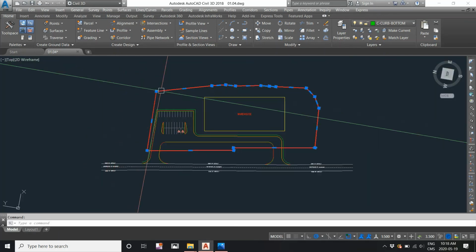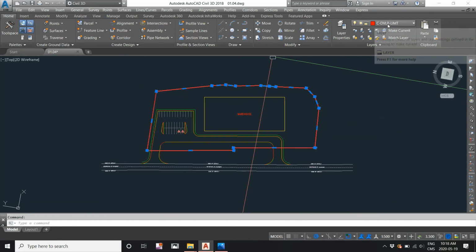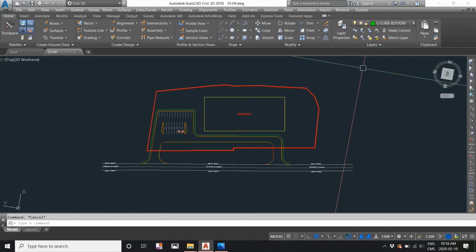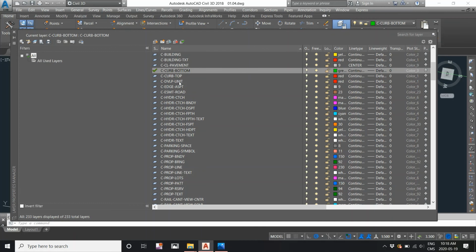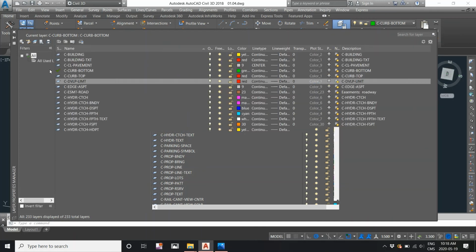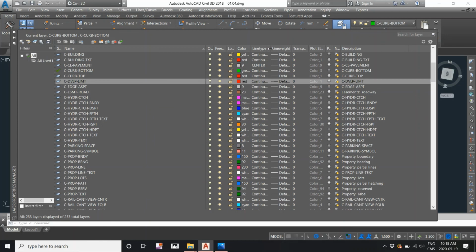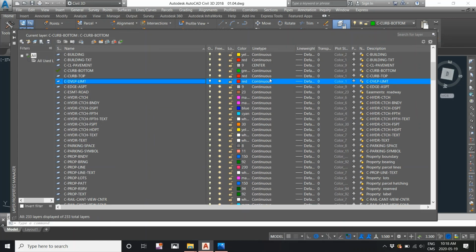So click the property line again and notice it's on the layer C-development limit. So hit escape, click layer properties and find your C-development limit line. Now I want to change the line type of this line. It's just a continuous line right now.